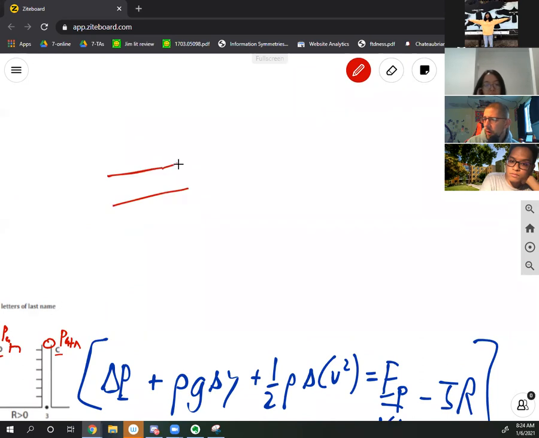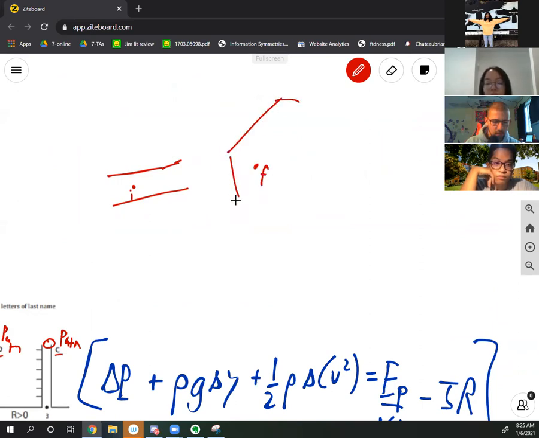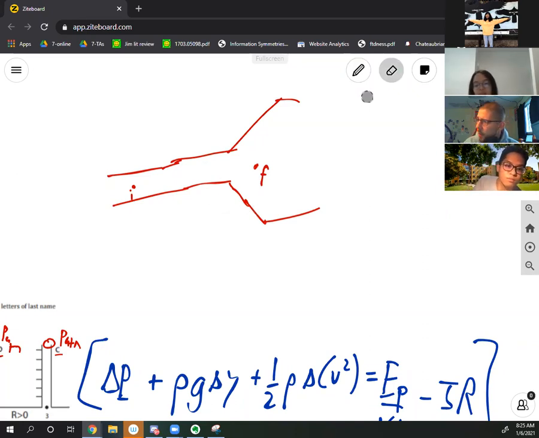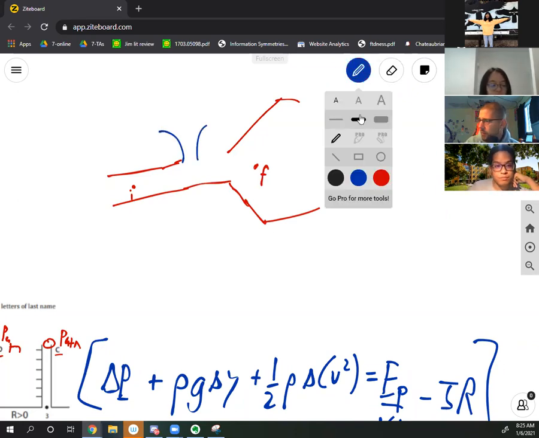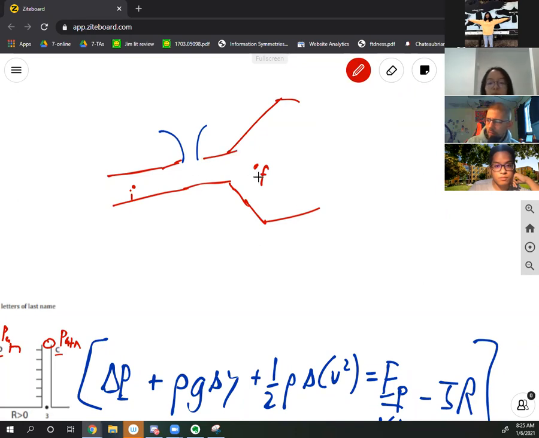So continuity is a statement of volume conservation. If I have two points, here's my initial point and here's my final point, and the area can change, various parameters of the fluid can change. If my tube doesn't have any leaks between this initial and final point that I'm not keeping track of, volume will be conserved. So continuity is fine. In other words, I'm not losing any volume of my fluid. However, if I had a leak out here where the fluid is free to flow, then I'm going to lose some of my volume, and so continuity won't work as much.